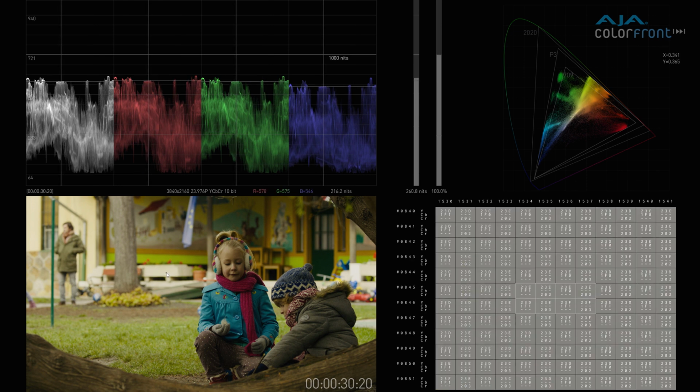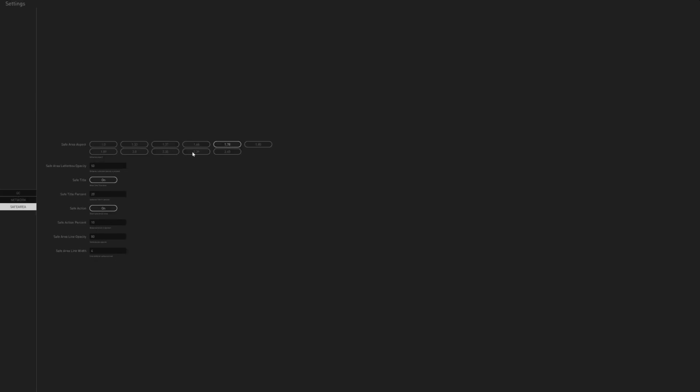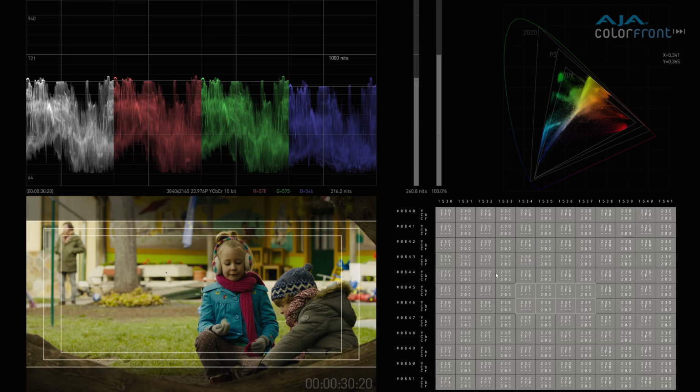Finally, you can fine-tune Analyzer settings using the Tab shortcut. You can adjust nit levels, tolerance levels, and skin tone coordinates in the QC tab, while the Network tab allows you to configure network-related settings. You can adjust safe area markers in the Safe Area tab, such as aspect ratio, safe action percentage, or line opacity. You can toggle your safe area markers using the Safe Area on Image menu item or the Ctrl-S keyboard shortcut.